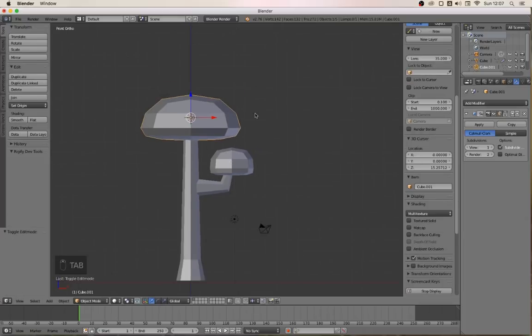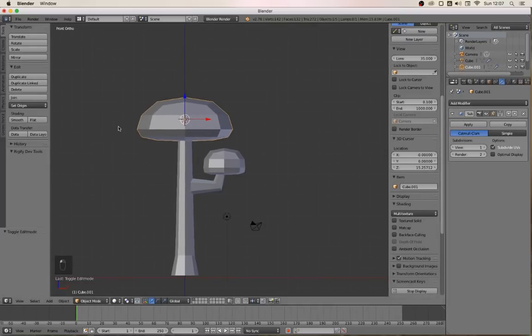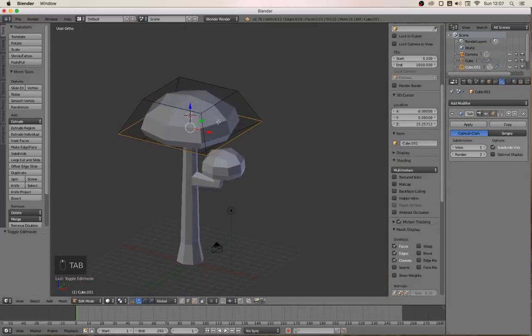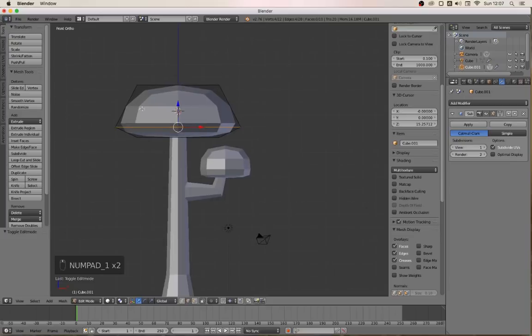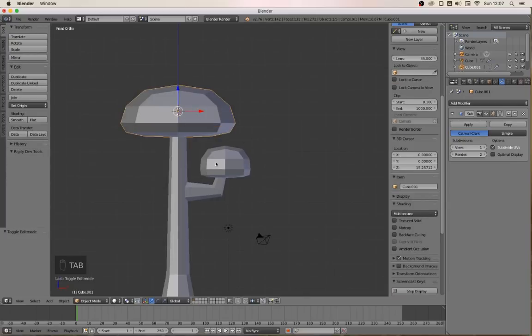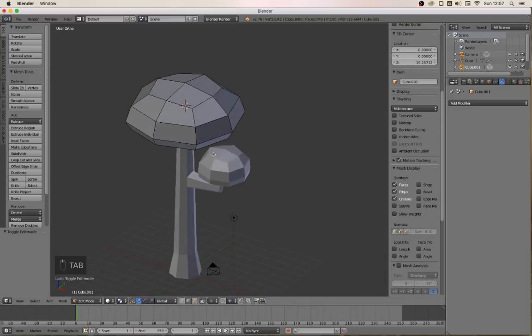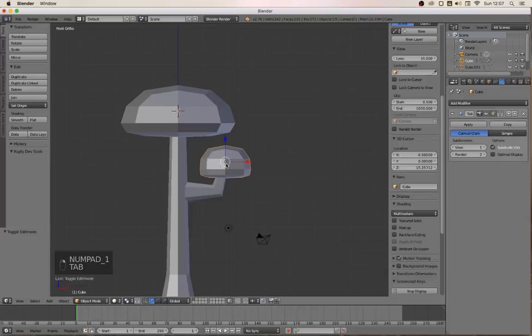Okay, I'm actually going to apply these modifiers. So at the moment, this is the geometry that actually exists, and this is being created on the fly by the modifier, a little bit like an adjustment layer. It's a kind of non-destructive way of adding geometry. However, because we're going to unwrap these and we want more accurate unwrapping, we're going to apply the modifier so that we now get our mesh.